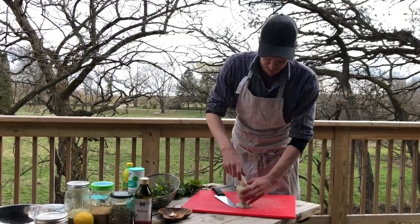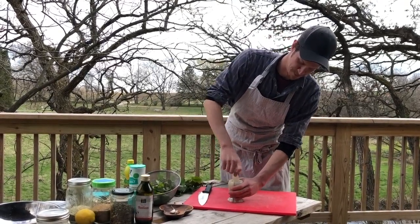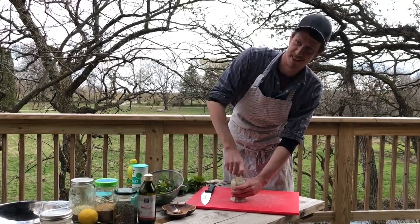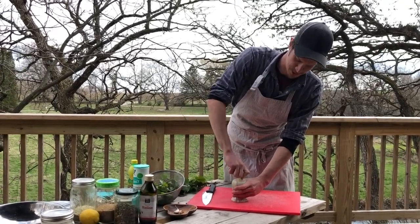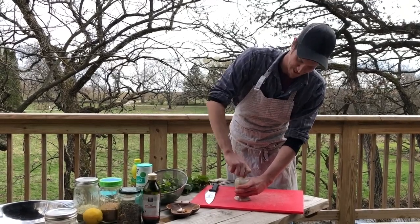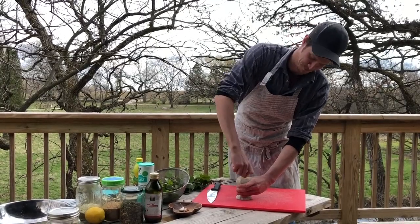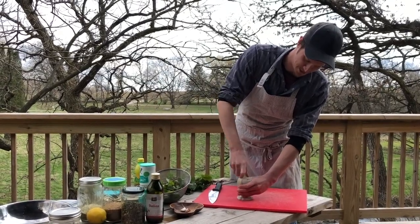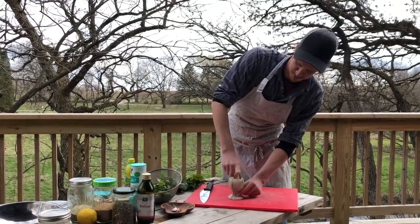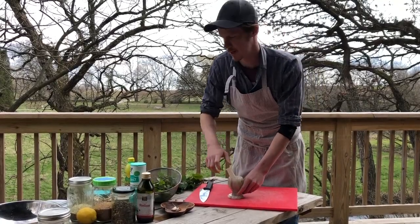But really quickly, if you've never used one of these, they're very simple and they're kind of fun. It's kind of a meditative practice that connects you to your food, right, in a way that's a little bit different from normal. And obviously, if you're making a large batch with multiple cups of ingredients, this might not be the biggest or the best size of tool to use, but sometimes this is what you have.